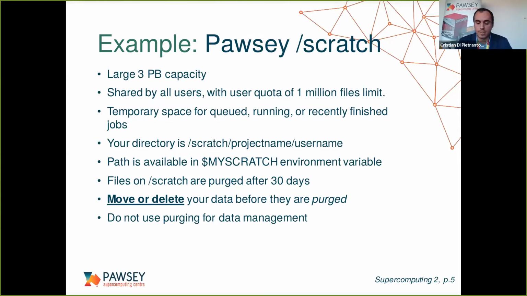There is this limit, and it is meant to be temporary. Although it's persistent, meaning that if the file system goes down, your files will still be there, it is meant to be used for short term. Just the time to run your jobs and process your data. To enforce this policy, files that are not used for 30 days will be deleted automatically. Please don't rely on this feature to delete your files, but delete them as soon as you don't need them anymore.